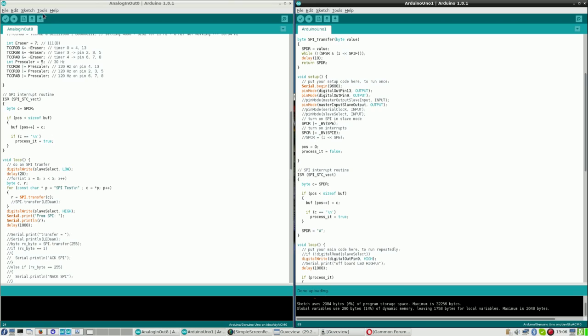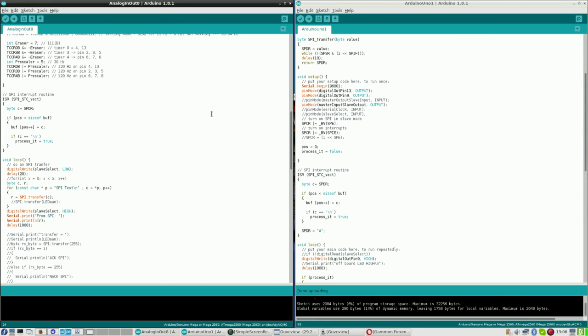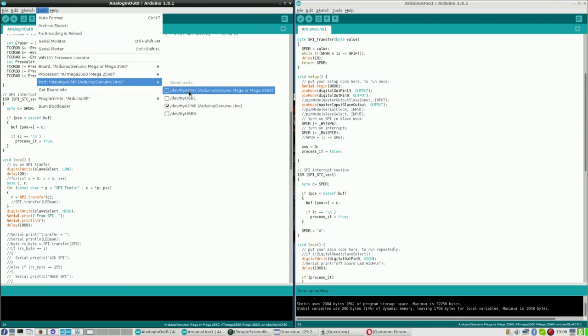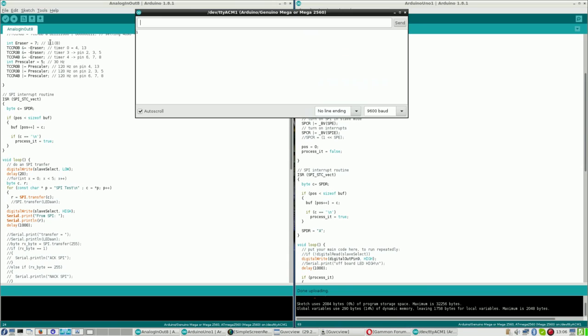Fine. Then we change again to board Mega, port Mega, serial monitor, 116. Not what I want. Back to the drawing board. Back to thinking.